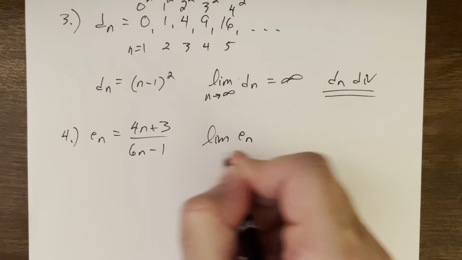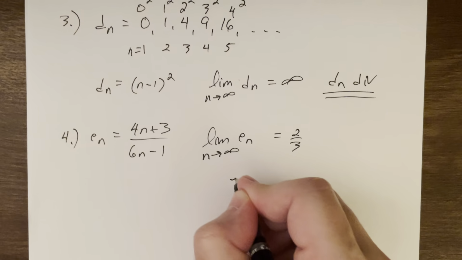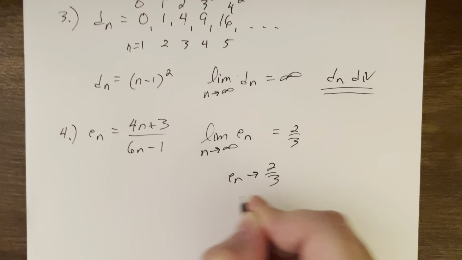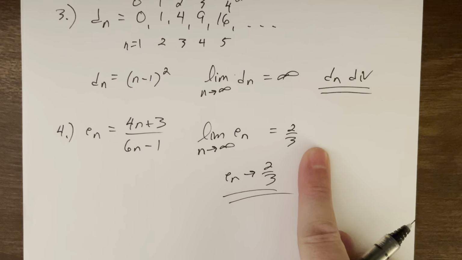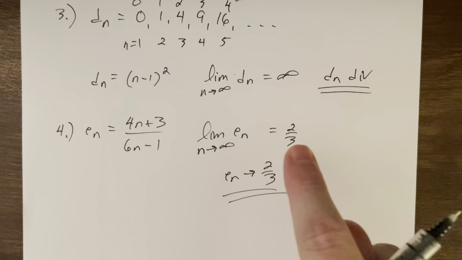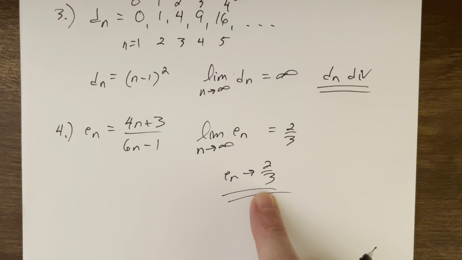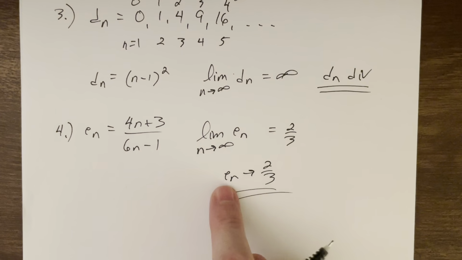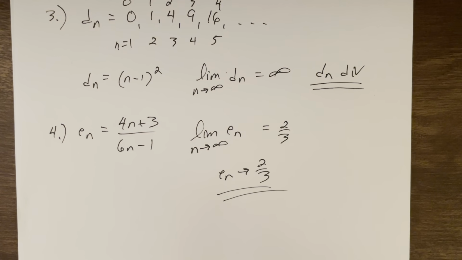Limit of e sub n is 2/3. I went a little faster there, just trying to point out, some of you can do that, and that's perfectly fine. I need something, okay? Just giving the answer without any work feels weird. At least for convergent, you're also pointing out what it converges to. So that gives a little bit of a better reinforcement that you really know what you're doing. But just that little bit of notation makes everything clear.